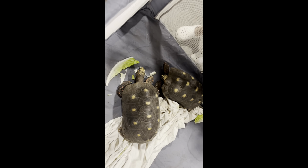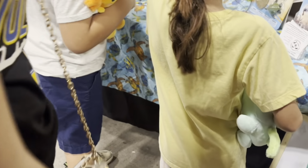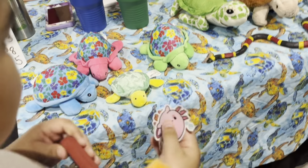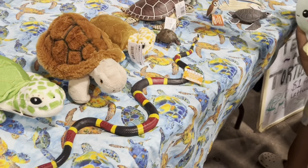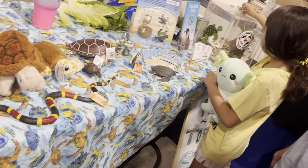Dad, for my birthday, can you give me a baby bunny that's left? A feed a tortoise for $1. What? Yeah. I think you have to ask her. Oh, she was asking about the coloring book. $1, mama. You want one? Yeah. No, I have $1 too. Oh, you got one? You beat me to it. Give it to me. Oh, no. Oh, okay. You can put it in there, mama. Put it in there. Thank you.